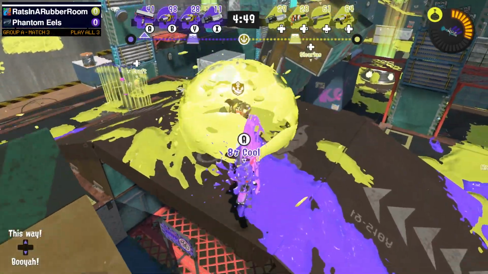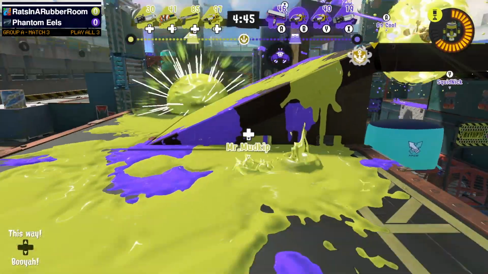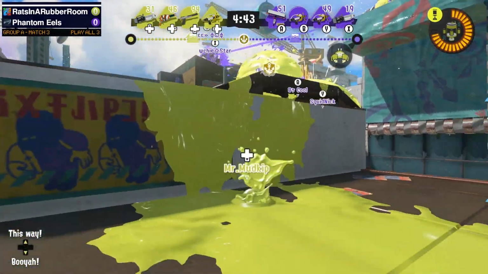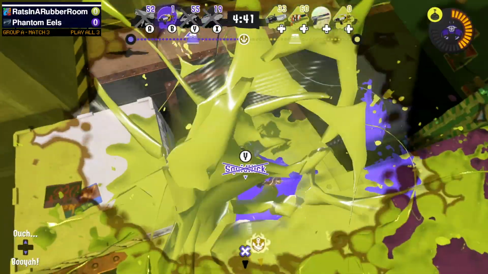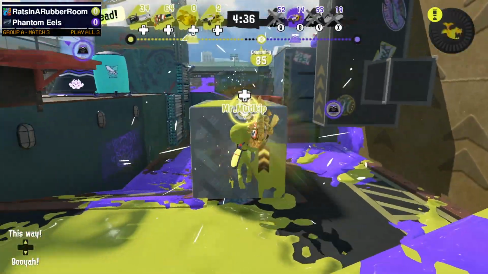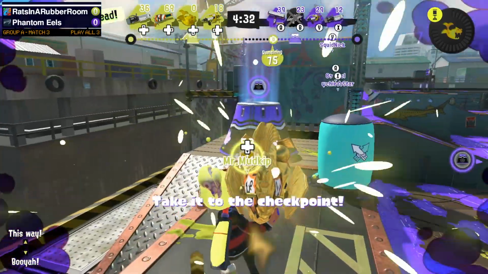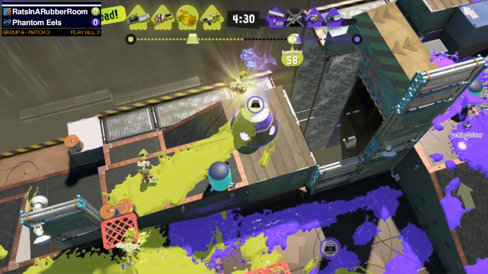And right off the bat, they're trying to get a pop for the Rainmaker here. Smart move. Good on the carbon to back off just a little bit here, but it looks like they kind of want it. You can't really tell. Like, it looks like it's going to pop here. We have the crab going for the Rainmaker, getting a double with the Rainmaker pop and letting them get a great start here by Rats in a Rubber Room. Right up to that, they're trying to stop this Rainmaker, but it's going to be a full wipeout. And Rats in a Rubber Room wasting no time to get this first checkpoint on top left.